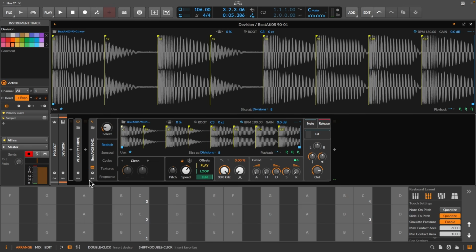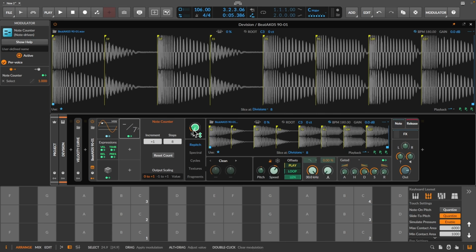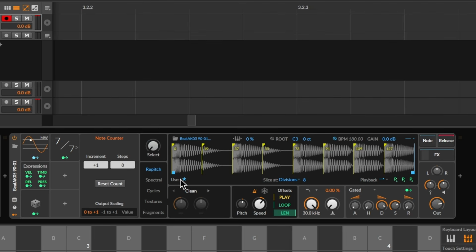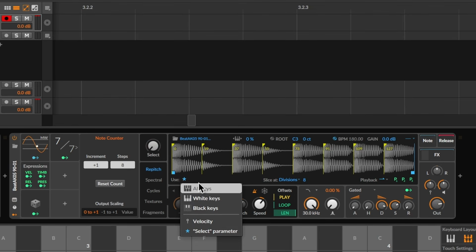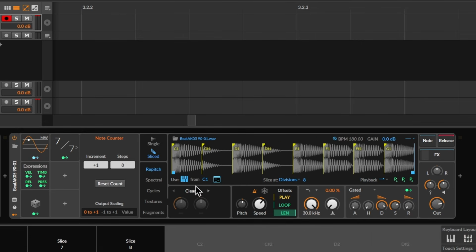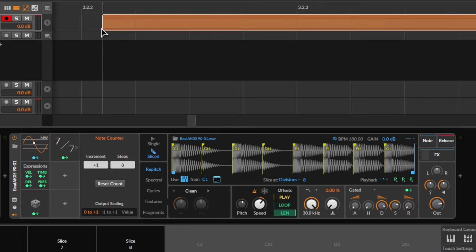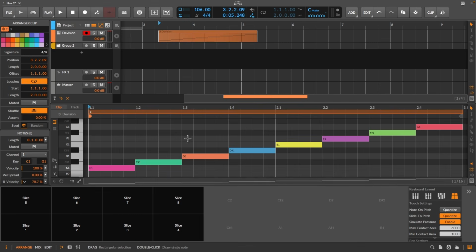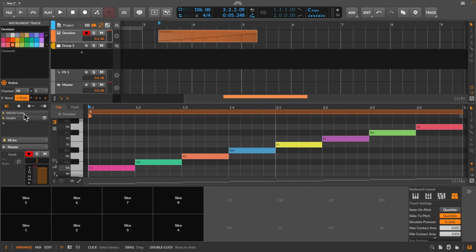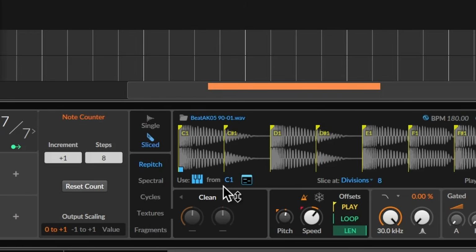And sure, this parameter can be automated or controlled with modulators. Additionally, for all trigger modes except select, there is a note clip icon that can be dragged into your project, making generated slice mapping. And if you want, you can change the first note from here.